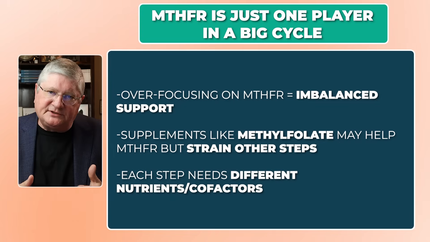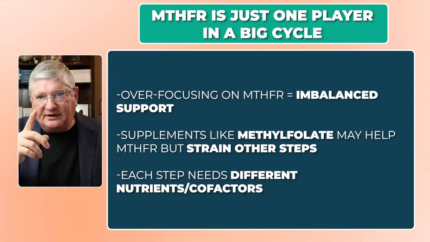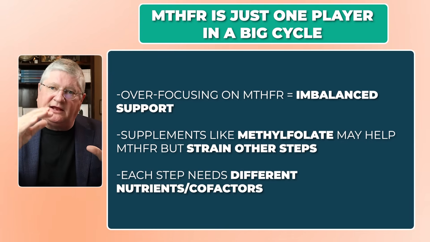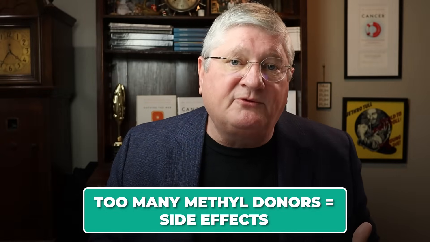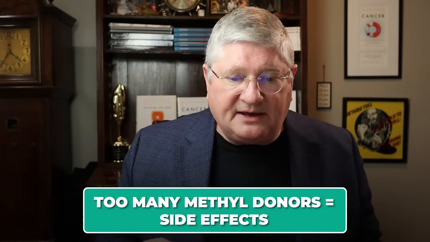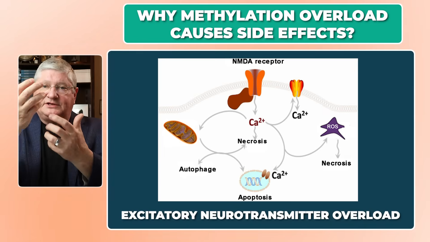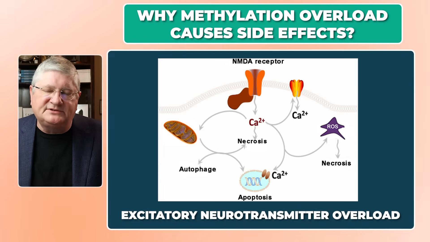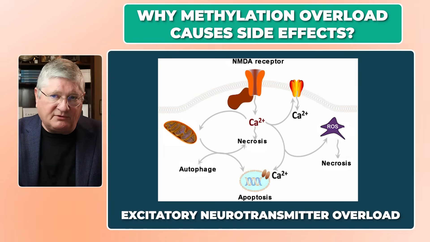There are a couple of things that can go wrong by messing up the methyl cycle. First, you speed it up without providing the other B vitamins and minerals needed to run the whole cycle — that imbalances the cycle and can cause hypermethylation. Second, you push out a bunch of methyl donors that weren't there before and prime another process. For example, when the methyl cycle speeds up, it speeds up donation of methyl groups that help form excitatory neurotransmitters — dopamine, norepinephrine, and serotonin.